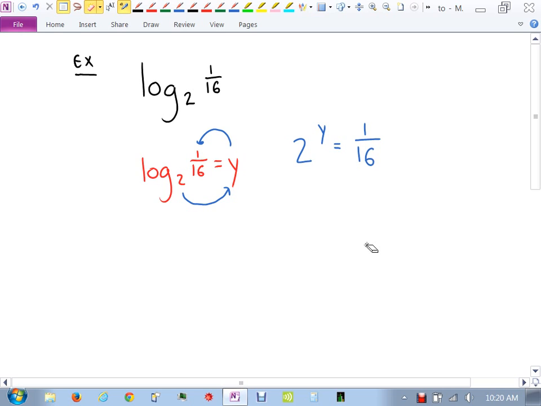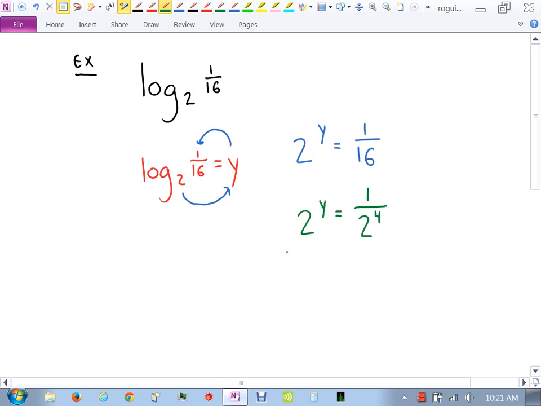What did we do in the last problem when we were kind of stuck? I rewrote that 4 as 2 squared, didn't I? So that I could have both sides have the base 2 in them. Are 2 and the number 16, do they both come from somewhere in common? And think exponential. Don't be thinking multiplication here. They're both powers of what? 2. Do you agree? 16 is 2 times 2 times 2 times 2. It's 2 to the 4th power, isn't it? So would you agree that this equation is 2 to the y equals 1 over 2 to the 4th?